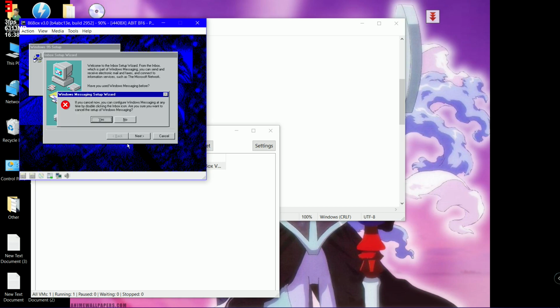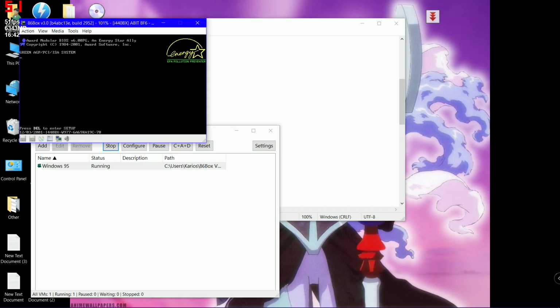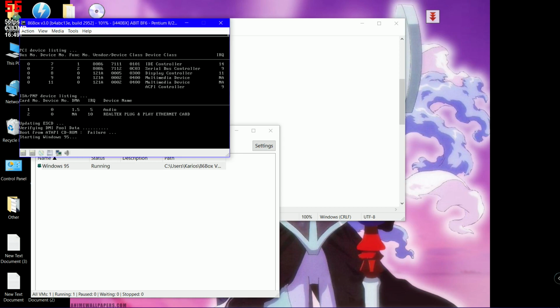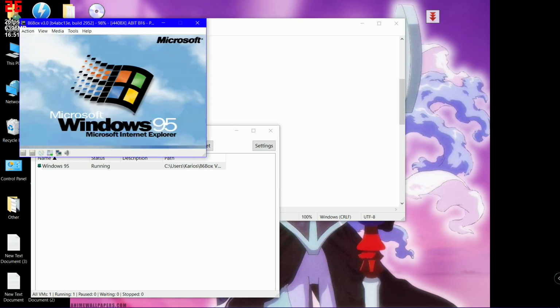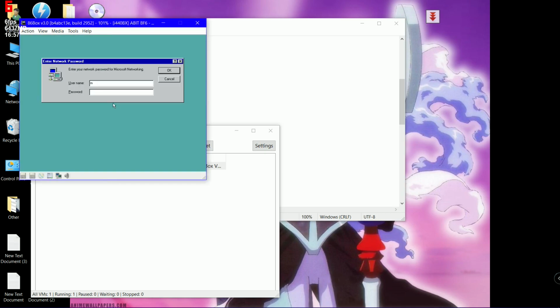Yeah. It's the classic Windows 95 shutdown screen. Really cool, isn't it? Classic boot screen for Windows 95. Yeah. They're showing Internet Explorer.